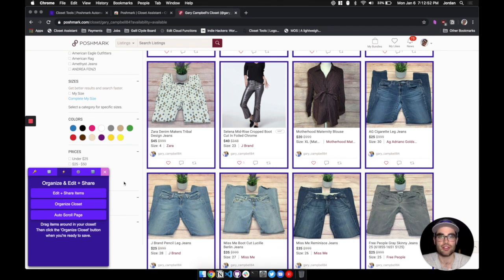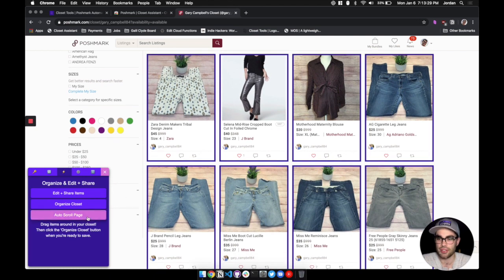Now Poshmark lists items by recently shared by default, and so you're kind of not really at much of an advantage unless somebody explicitly goes to the recently listed list on Poshmark, and then in that case, the edit sharing will work in your benefit. So, it's something that's there. It's not something that I heavily recommend that you should do all the time. I know if you follow things like the 30-minute method and things like that, then that's a feature that you would use. But it is there, and it is useful.